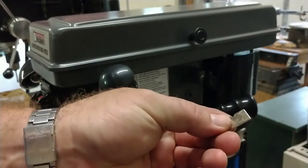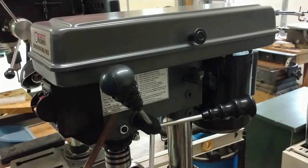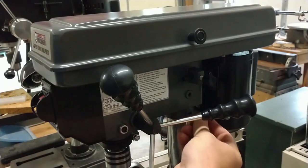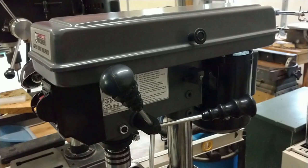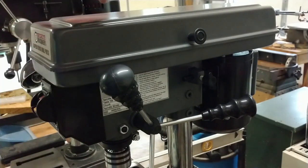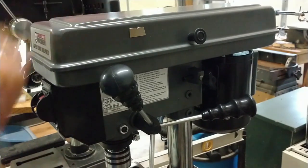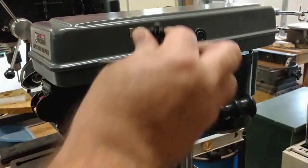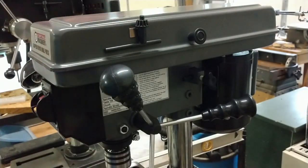The housings on these are some sort of metal — I'm not sure what it is, but my best guess is that it's a die-cast zinc alloy, which is not all that great for rigidity or longevity. But again, these are very inexpensive drill presses, so it is what it is. Here's a quick tip: there's no chuck key holder on this drill press, but you can stick a pretty strong magnet to the side of the belt housing — it's steel, so the magnet will stick — and then hang your chuck key on that to keep it handy.